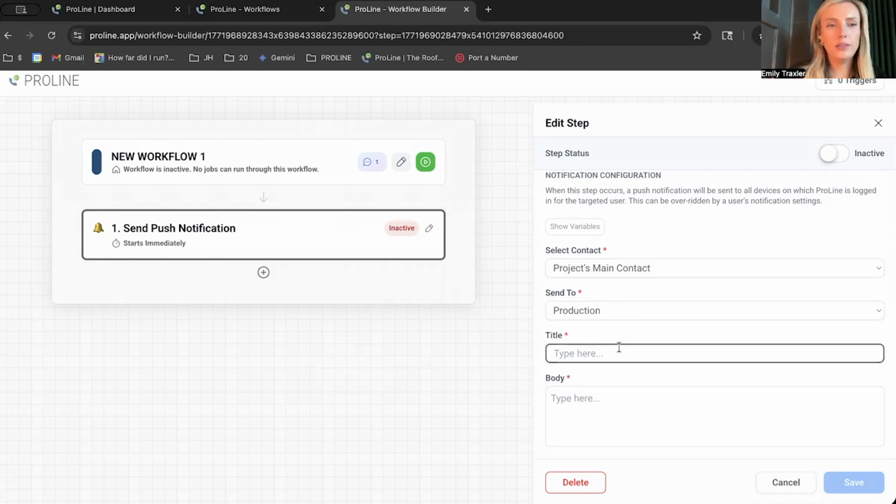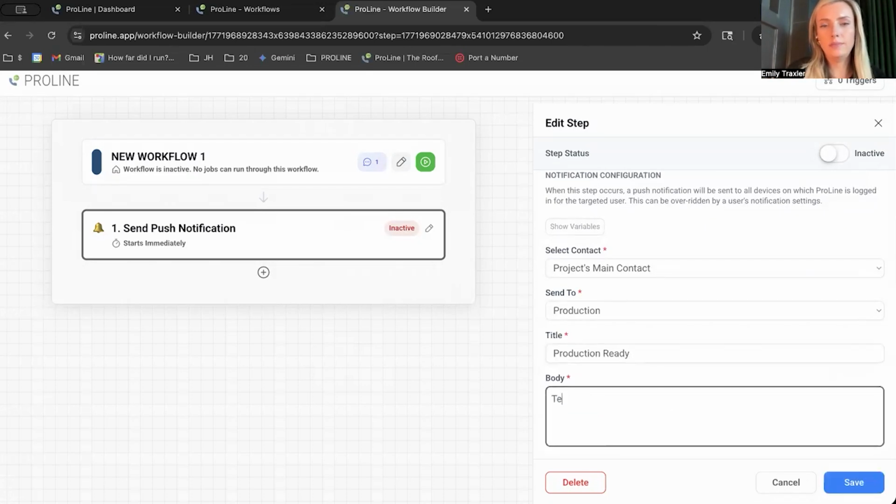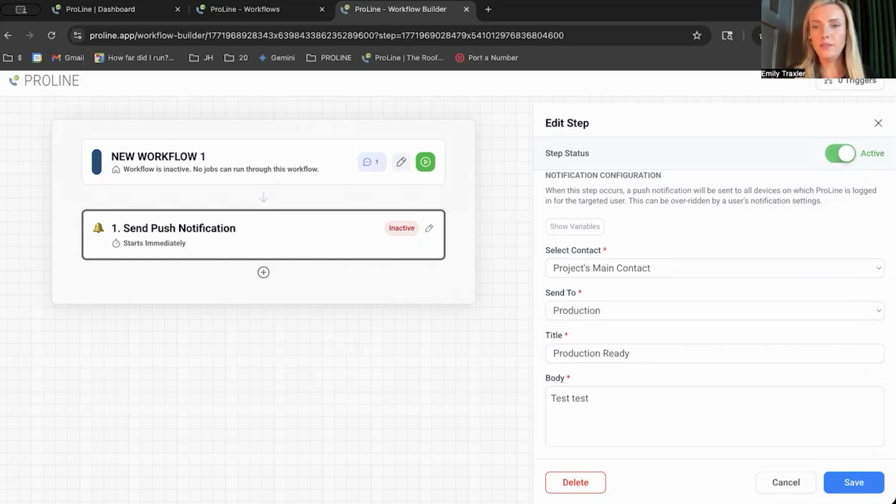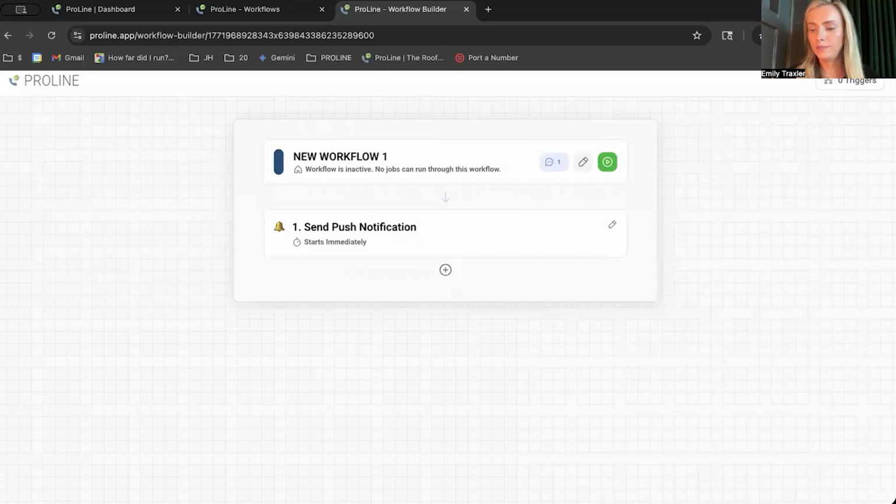And I want to title it for production ready. And then give a description of what you want the notification to say when it comes up on their phone. I'm going to toggle to active and save. If it's not toggled to active, it will not run, even if it's configured.